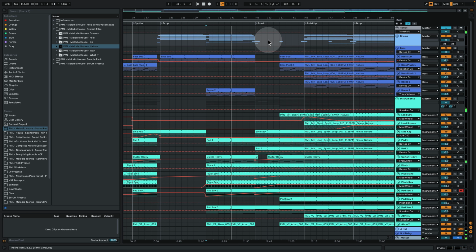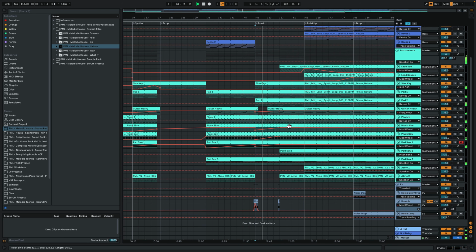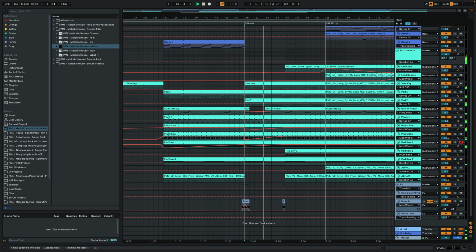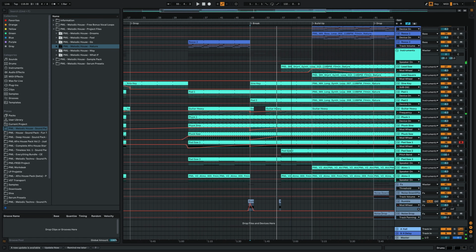And then after 1.5 minutes, we enter the break, wind down and let the keys play and the pads come in. And again, these plugs are going up here. You can see they're falling down quickly into the break and being built back in. And now we have this bit of rumble down here, and that's the moment when halfway into the break we are introducing our lead melody, and that one will characterize our second drop.